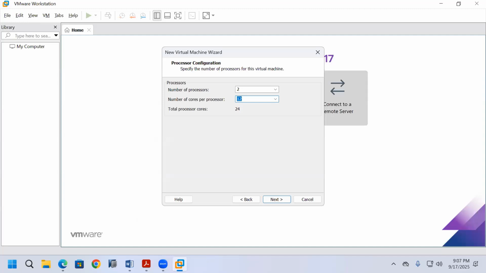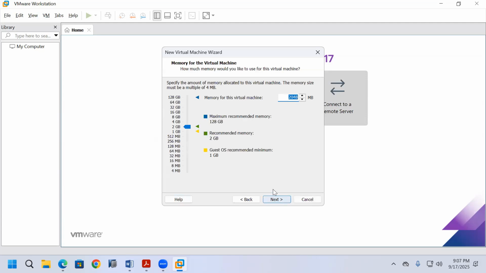Suppose I select 16 here, I get an error, because my system doesn't have that many. So 12.